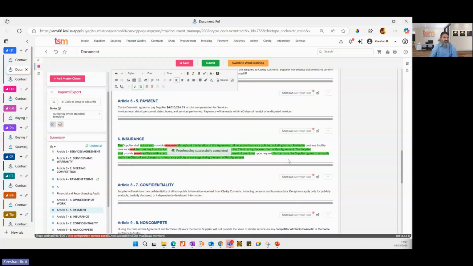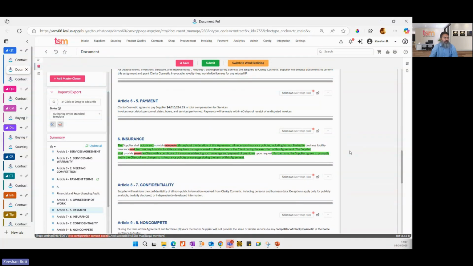It has rewritten it, and the way it rewrites is it looks at your clauses in the system and sees what's the best wording for that clause, okay? It has created that, and you can see it's done all the redlining because obviously it can do all of that, but somebody needs to approve these changes.